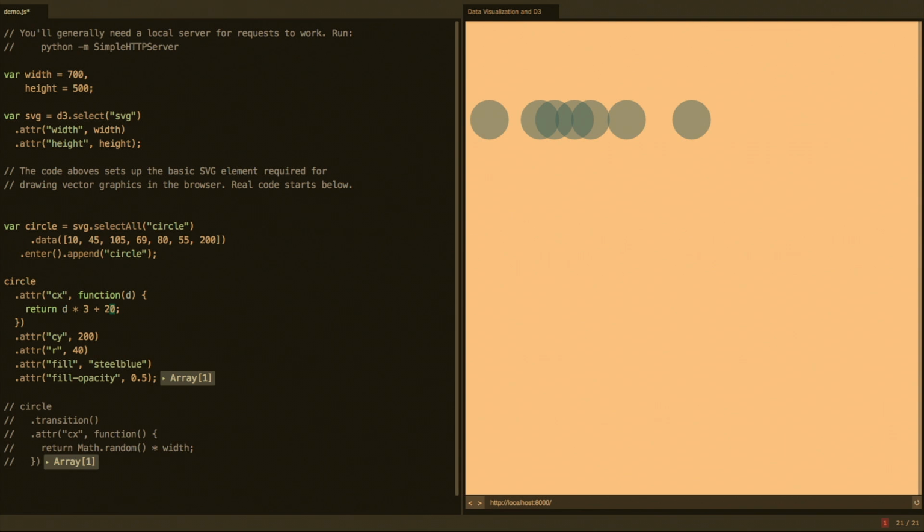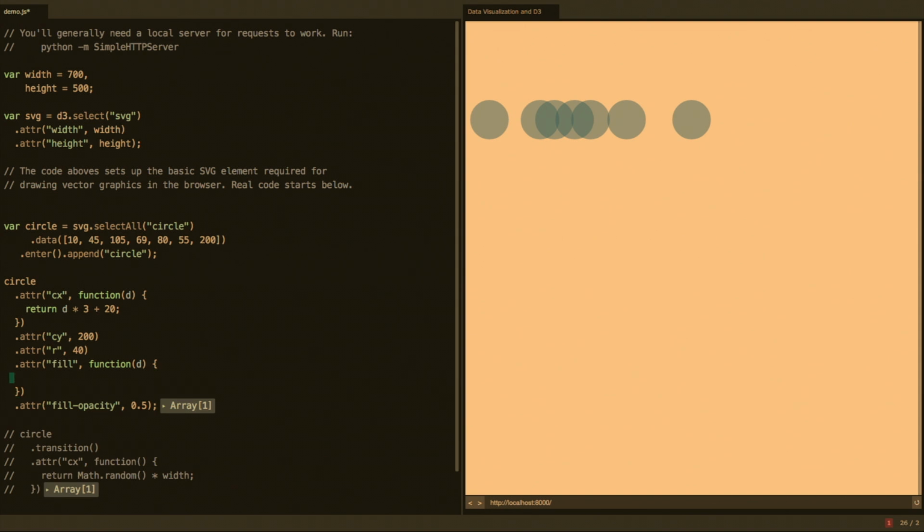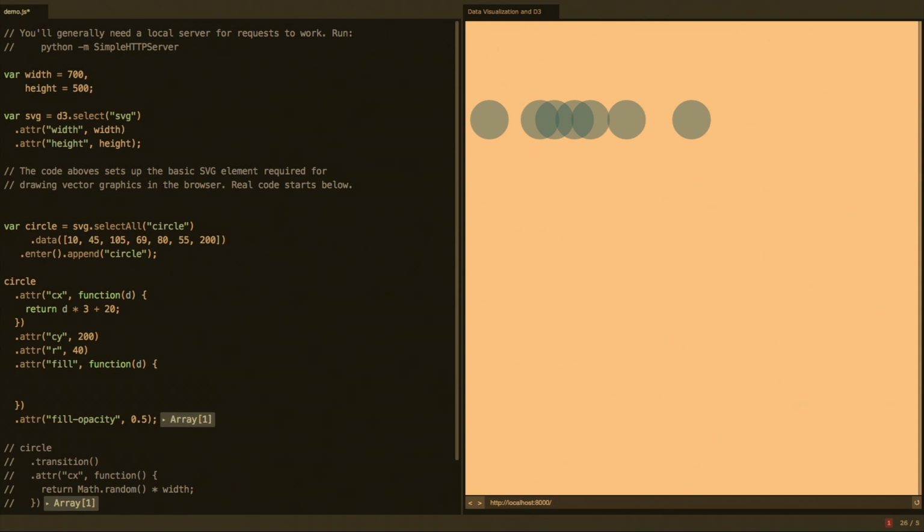So of course, all these elements, all these attributes here, we can use a function. Not just the numbers, not just the x and y positions and things. So we can use a function for the color. So we'll do the same. We'll give it a function. And let's say we could have conditionals in our function. This function could be hundreds of lines long. It could be very, very complicated things. So let's put an if statement here.